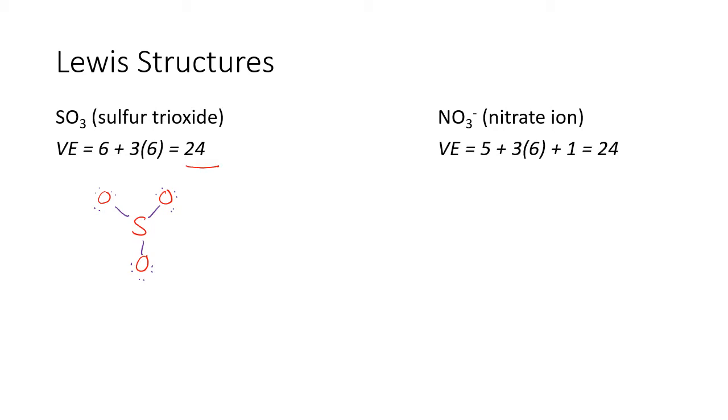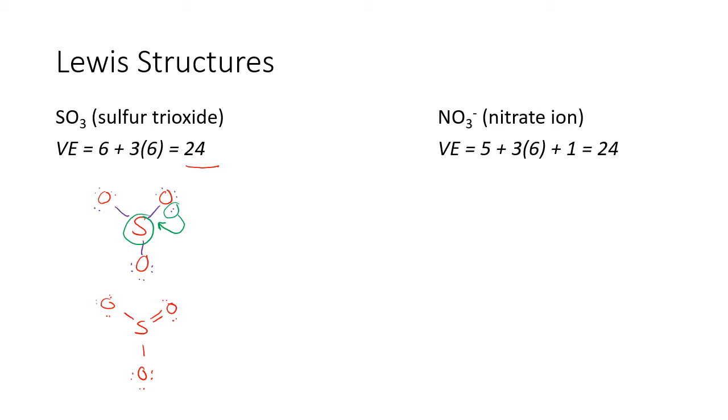But notice our sulfur does not have a complete octet. It only has 6 electrons around it. So this is where we have to create a multiple bond. We're going to take any of the lone pairs on, pick any oxygen atom, and move it over to create a double bond. And then that will make sulfur think that it has a complete octet. So our final structure would look something like this, where we have 2 single bonds and 1 double bond.